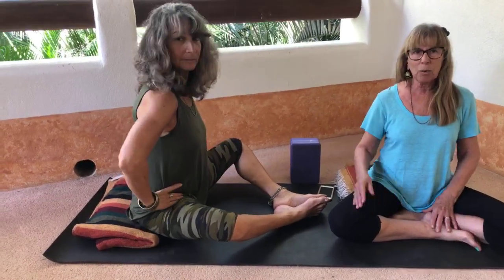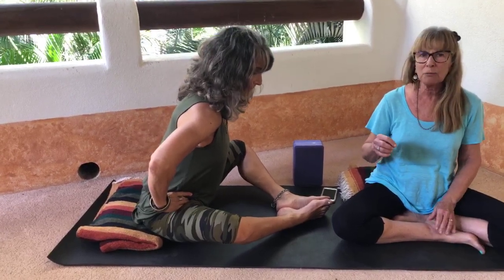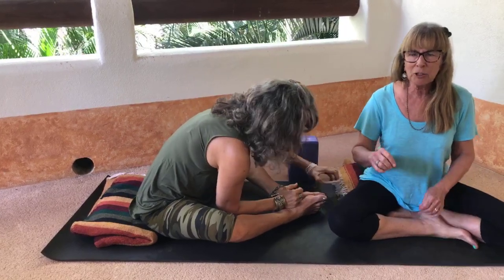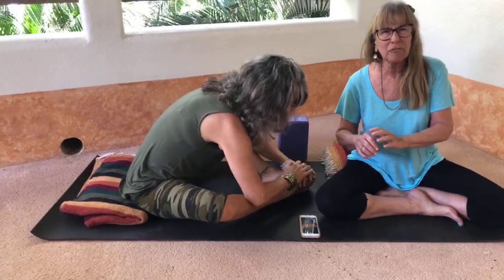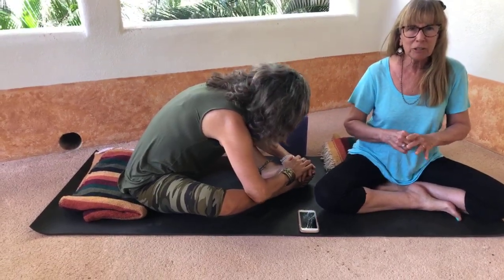Then you begin to fold the body forward. What's important is to come to your edge, the appropriate edge. The edge means that if you went too far, it would be too far for you, and if it wasn't enough, you wouldn't feel anything. In Yin practice, you do want to feel something.